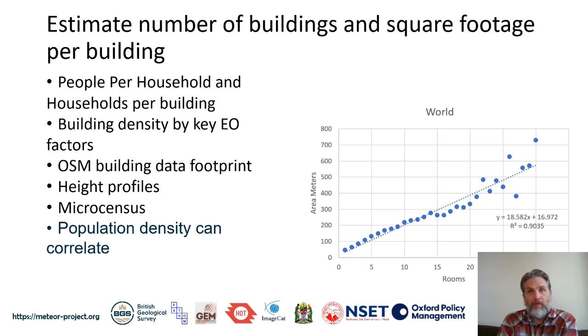Next, estimate number of buildings and square footage per building. This can really impact results quite a bit, and impact the maximum amount of your losses. And the more detailed information you have about the number of essentially people per building, ultimately, the better. I mean, you typically start with information about how many people are where. Right, and then you have to infer from that the number of housing units, or maybe you have a distribution of the number of housing units, which gives you that.